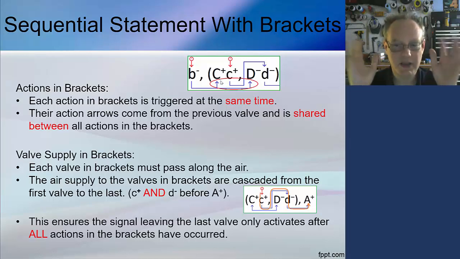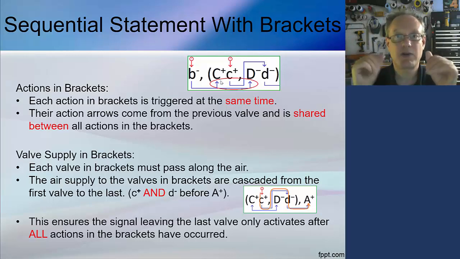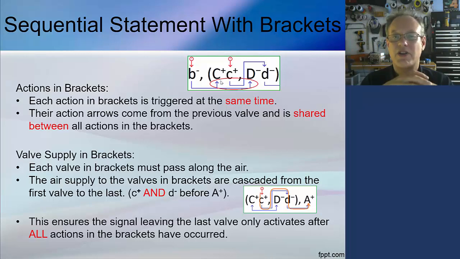Valve supply in brackets. Now, this is a little bit tricky. This has to do with an AND and it also has to do with the speed of the cylinders. You will see this in many examples in the labs. What I'm saying here is that I'm going to say that C moves much more quickly than D. So C extends really quickly and D retracts very slowly. Or maybe we could say that C extends very quickly and D retracts very slowly. Did I just say that backwards? Yeah, whatever. Just flip the logic, okay? So what I'm saying is that they're not going to get extended or retracted at the same time, but they're going to start at the same time.